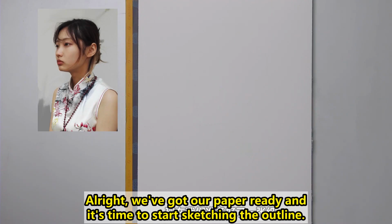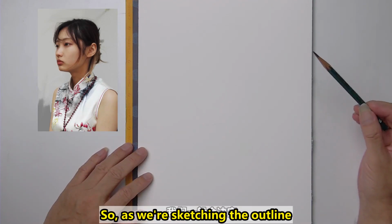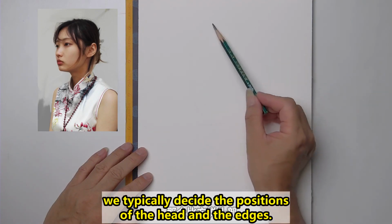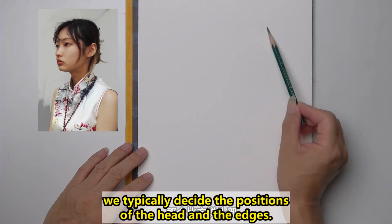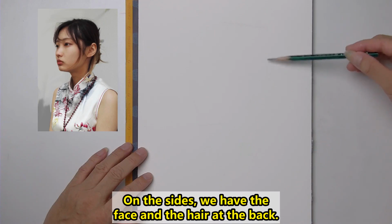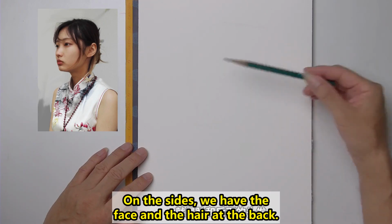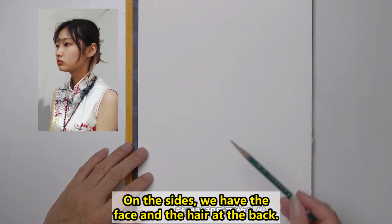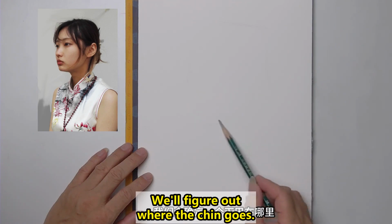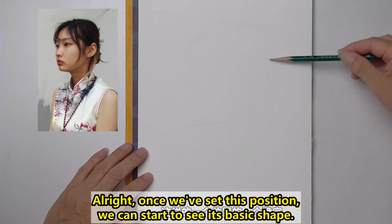Alright, we've got our paper ready and it's time to start sketching the outline. So, as we're sketching the outline, we typically decide the positions of the head and the edges. On the sides, we have the face and the hair at the back. We'll figure out where the chin goes. Alright, once we've set this position, we can start to see its basic shape.